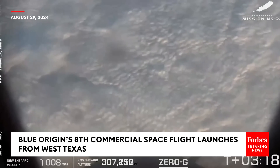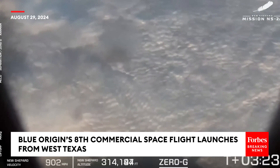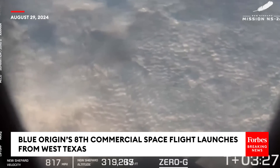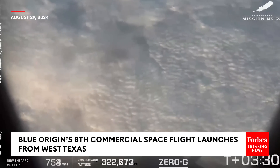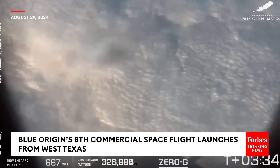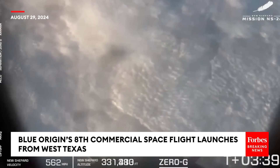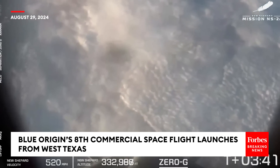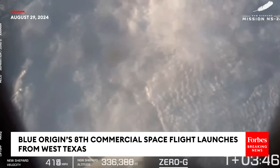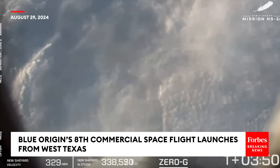This is when our astronauts are feeling zero-G. Dr. Rob Furl is going to start his experiments up there in the cabin, hopefully after a little time to look out the window pre-experimentation. I would totally steal at least a couple of looks out of those big gorgeous windows. We're coming up on apogee — you see the speed is reducing. When it hits zero, that is when we've hit apogee.